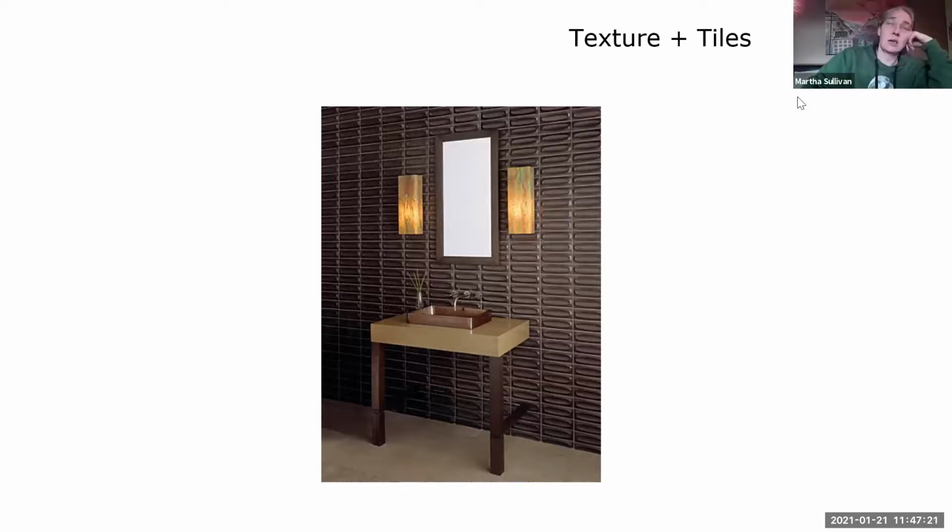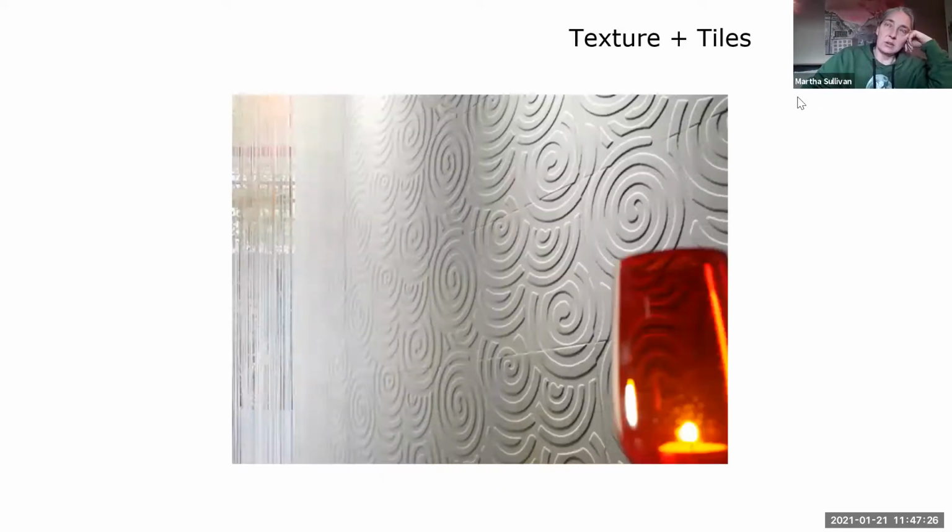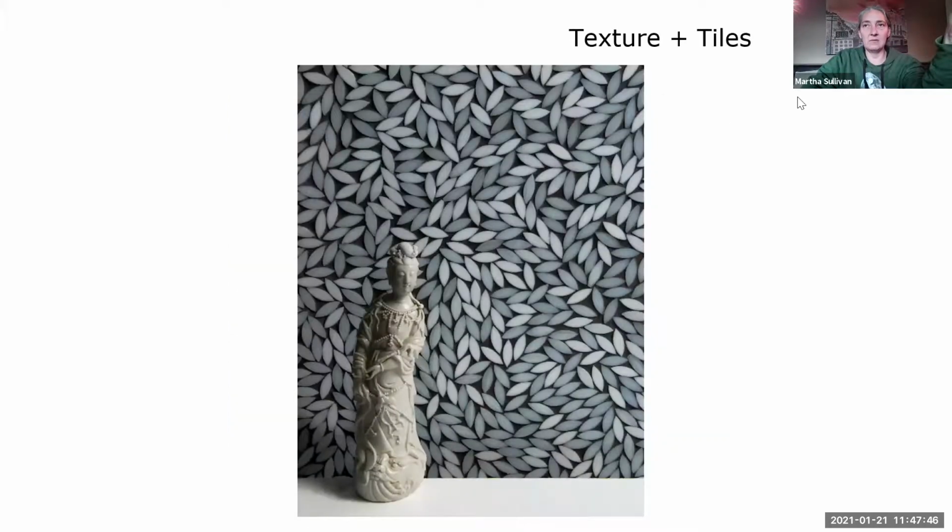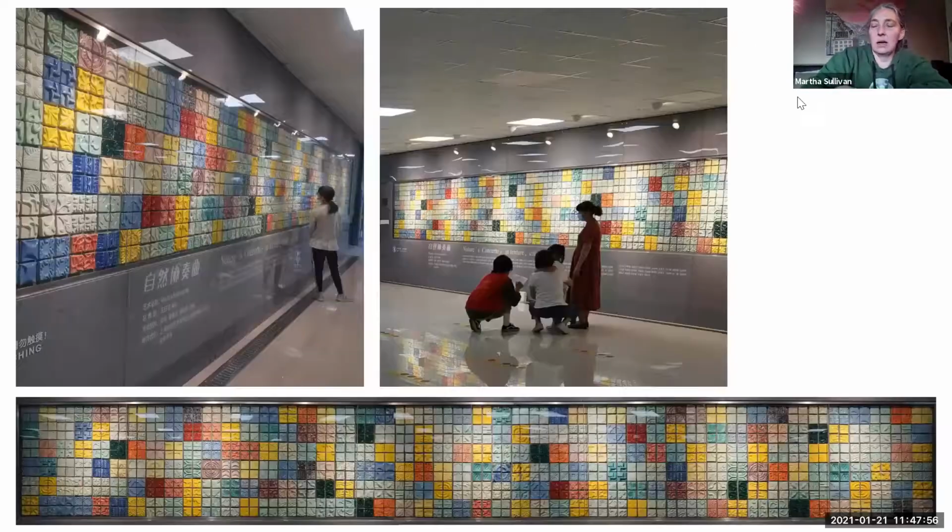I'm kind of interested for you to think and be able to describe if there's a moment where you notice them, and if there isn't, can you start searching? And if you can't find a pattern that's ceramic, can you find a pattern from another material that interests you? And so when I think about patterns, I'm thinking about them both as visual texture and tactile texture. So we are going to make tiles together.